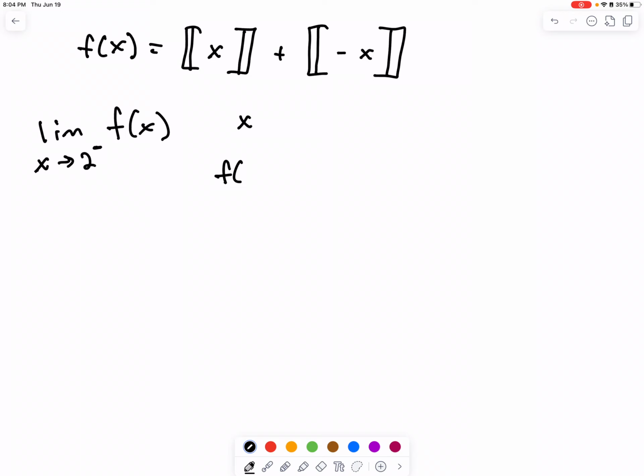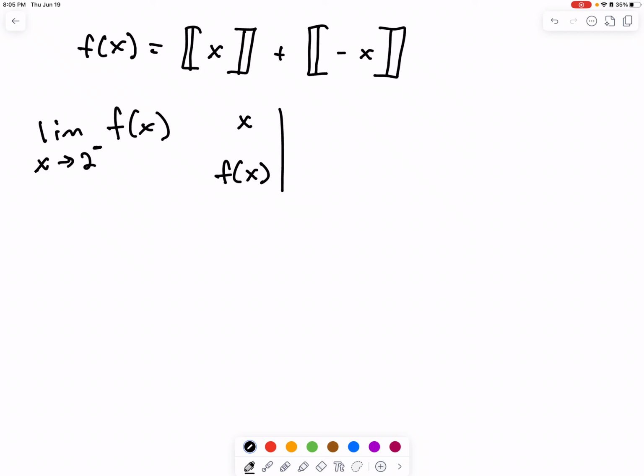One way to conceptualize limits is by making a table. The x value in question is when x is equal to 2, or as we approach 2 from the left and the right. We're going to start by considering the points as we approach 2 coming from the left. I did that superscript of the minus, which means as we approach 2 coming from the left. Then here we're going to have f of x.